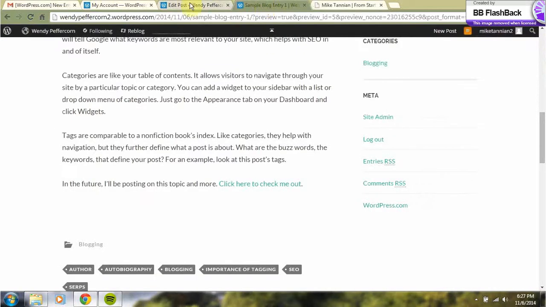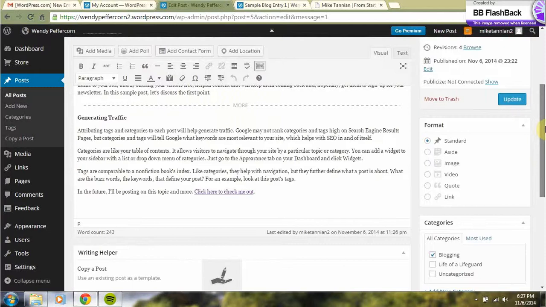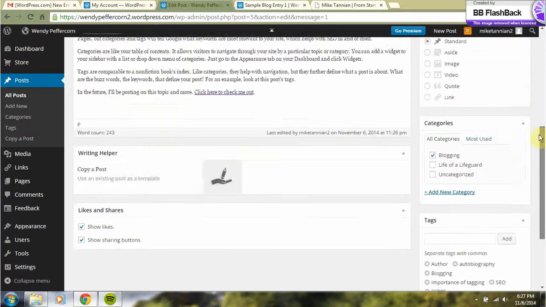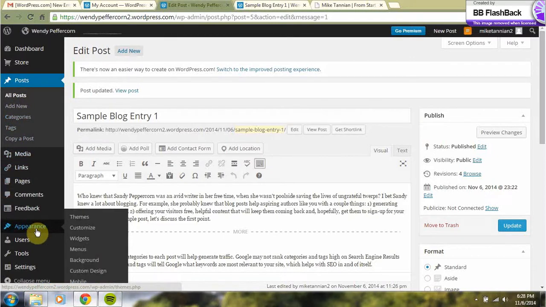But right now we'll go back to the free WordPress site that we're creating. And that's all we want to do right now. That's all I want to show you as far as the blog posts are concerned. The next thing we're going to do is deal with widgets. So let's go to this sidebar here on the left, scroll down to Appearance, and then go to one of the sub-tab items, widgets.